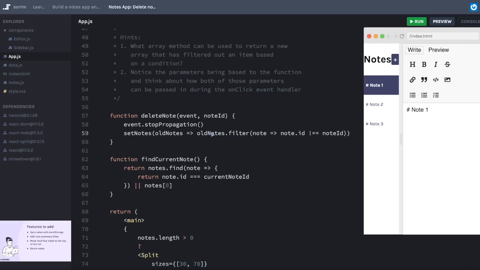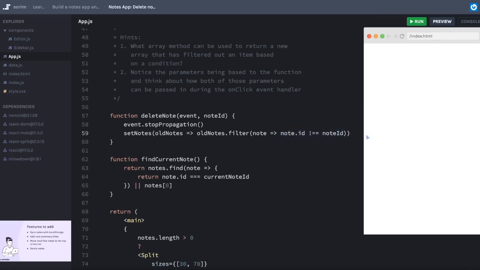So once again, we're looking at all of our notes. We want to run the filter method. We're going to look at each note in that array. And if the ID does not equal the one we're trying to delete, then this will result in true, which means I do want it included in the new array that I'm returning from .filter, which means essentially if it's not the one that I click delete on, it will leave it alone and continue to exist in the array. However, for the one note that I did click delete on, note.id will equal noteId, and therefore this will be false, and therefore that note that I click delete on will not be included in the array, and thus it'll get removed from my state.